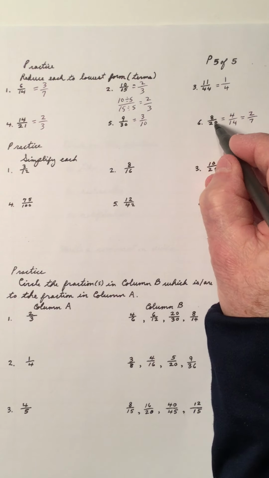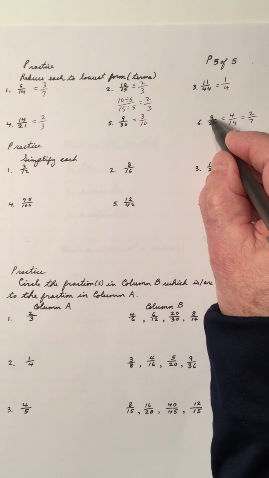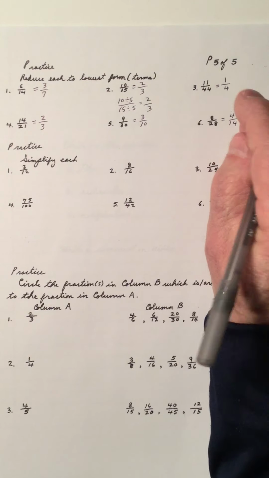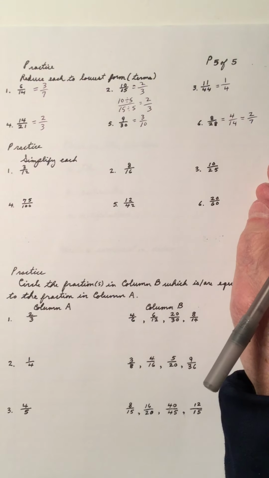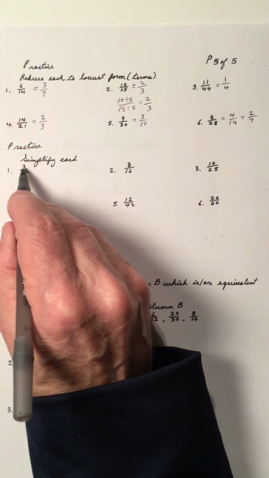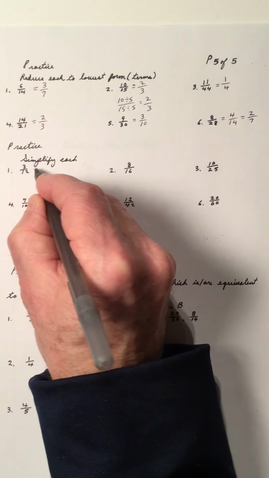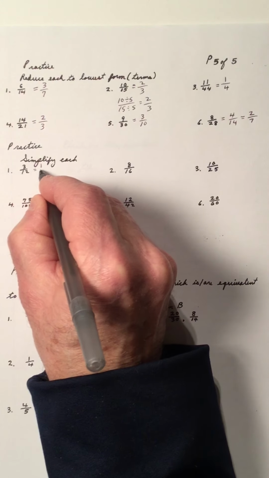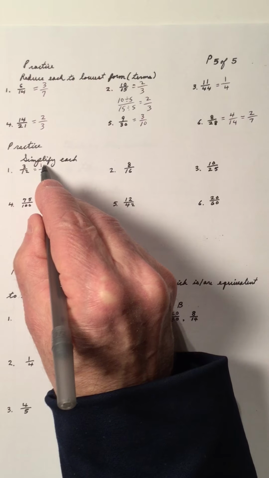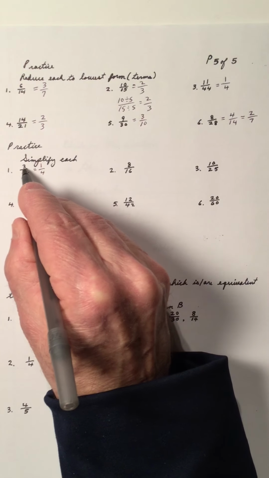If you've seen that 4 was a GCF, you could have divided by 4 right away. 8 divided by 4 is 2. 28 divided by 4 is 7. So divide by 2 twice, or divide by 4 once. But just keep going down. If you simplify 3 over 12, 3 divided into 3 goes once. 3 into 12 goes 4. Notice if you multiply the top and the bottom here by 3, you get 3 over 12.